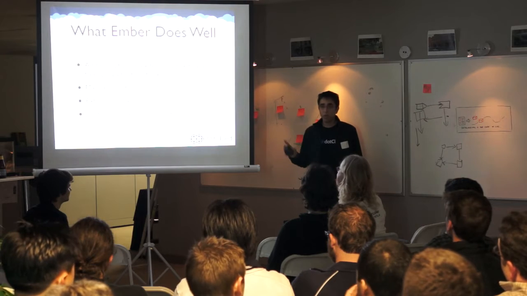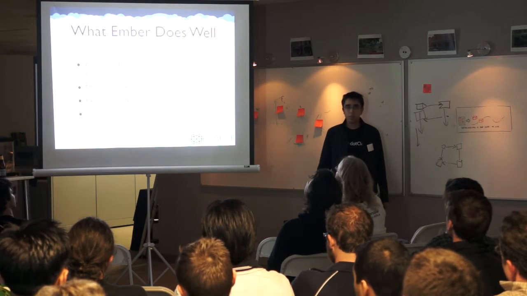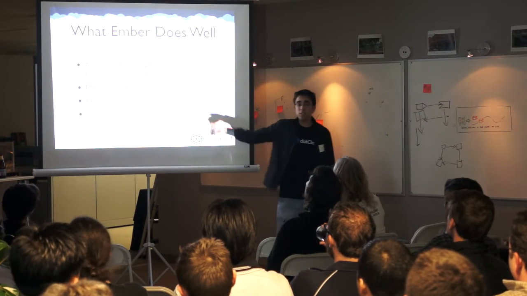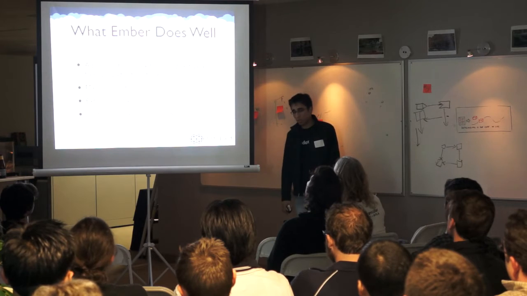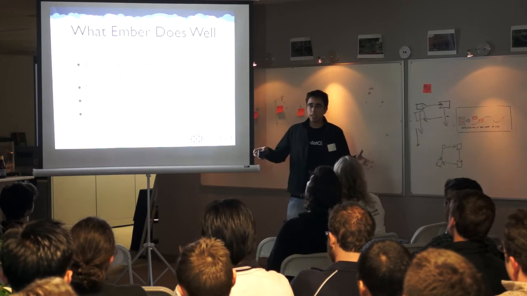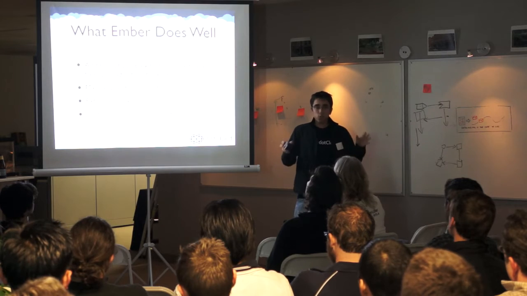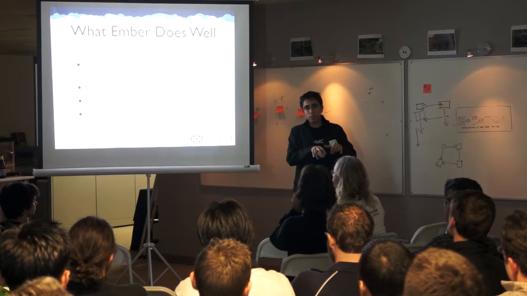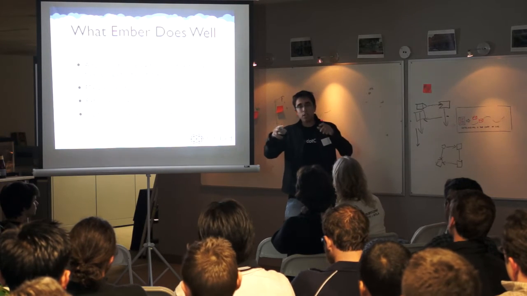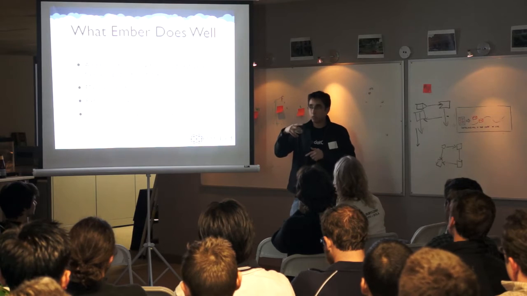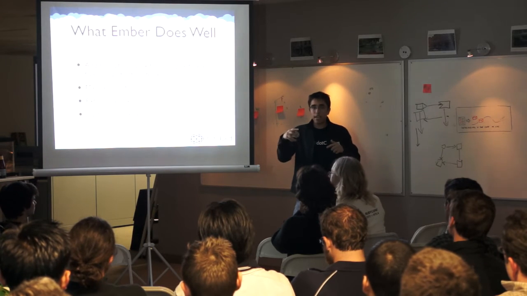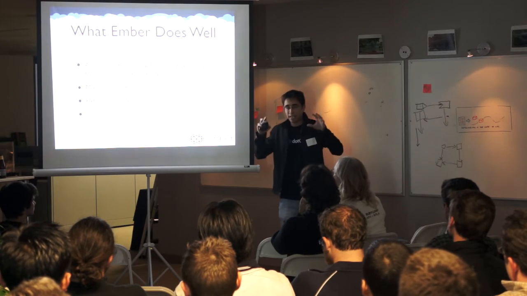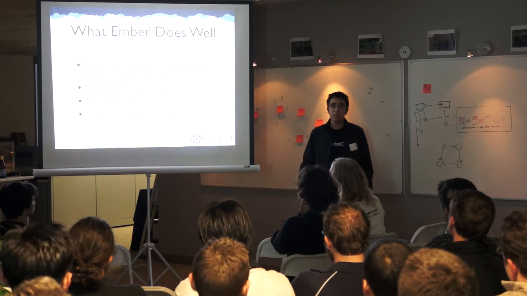Where does Ember work really well? This is the other half of the equation that we wanted to solve, right? And I think the greatest thing that we got out of it was complex features came practically free. So when we were talking about pagination and filtering earlier, what's really cool about those is they're just computed properties. They're dependent on these other properties, and whenever those properties change, the computed properties are rerun with the new data. And as the computed property is computed, the results are propagated automatically to the view.